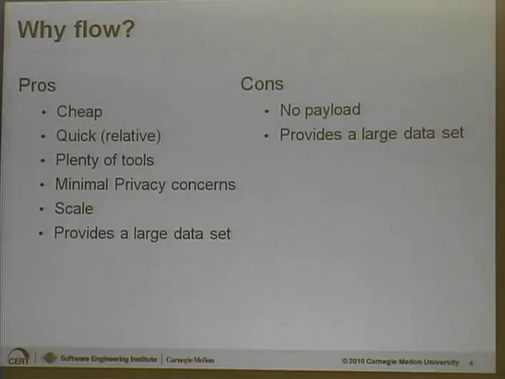It scales. We can deploy this stuff on very, very large links and collect some very large data sets better than we can with a lot of other systems. And that ends up giving us a very large, rich data set to run some fairly interesting analytics against. So what are the cons? Well, we don't get that payload information, so we are forced to figure out what we can based on summaries. And the other con is, we've got a very large data set, and as Richard mentioned before, that can be daunting when you're going through millions or billions or trillions of flow records. So we'll talk a little bit about how to manage that as we go forward.